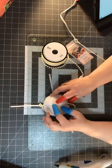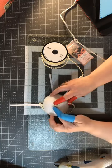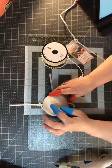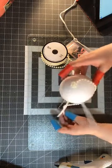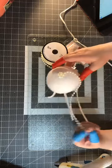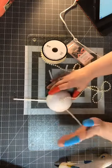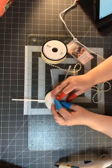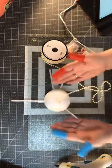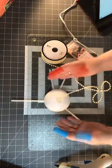So please be patient. I have to let the glue dry before I can move on. So please be patient with me. I had a few people who were rude last time on a live, and honestly, I just banned them from my page because there was no need to be rude. I'm here showing you guys how to do this. So glue takes time to dry. We have to be patient.